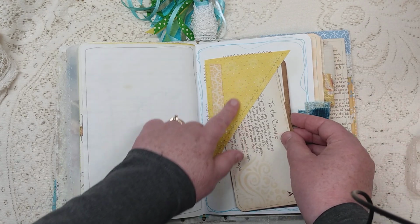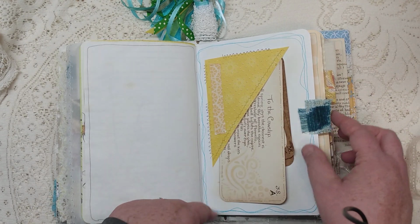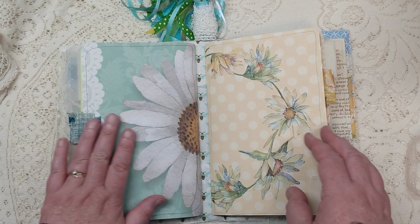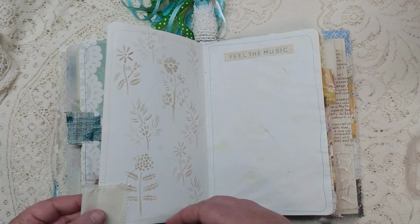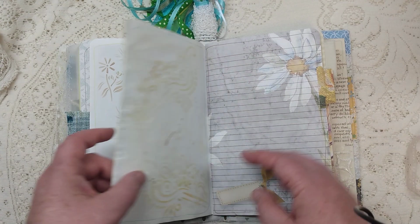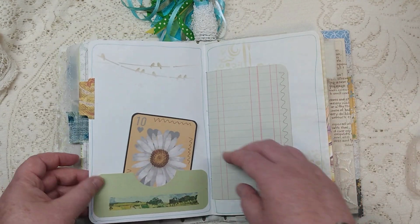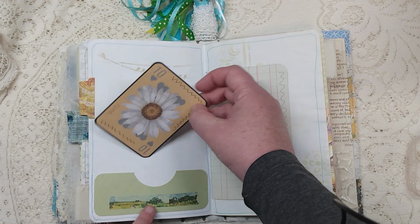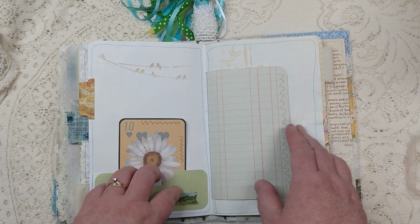This is embossed and then layered up with a piece of cardstock or paper, and then a little bit of upholstery fabric there. This is some linen and a page tab. This is from Lindsay's kit. Cute little bird stencil up there.